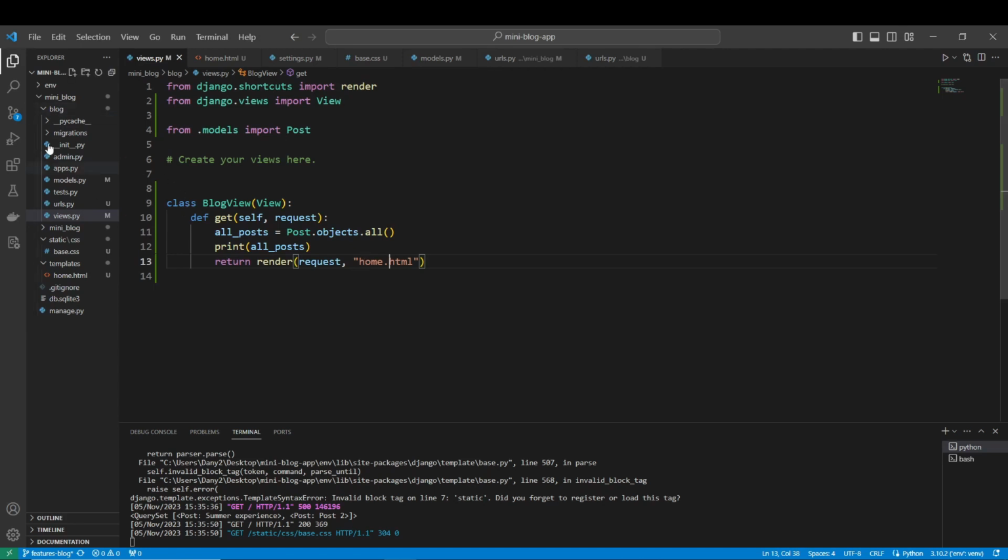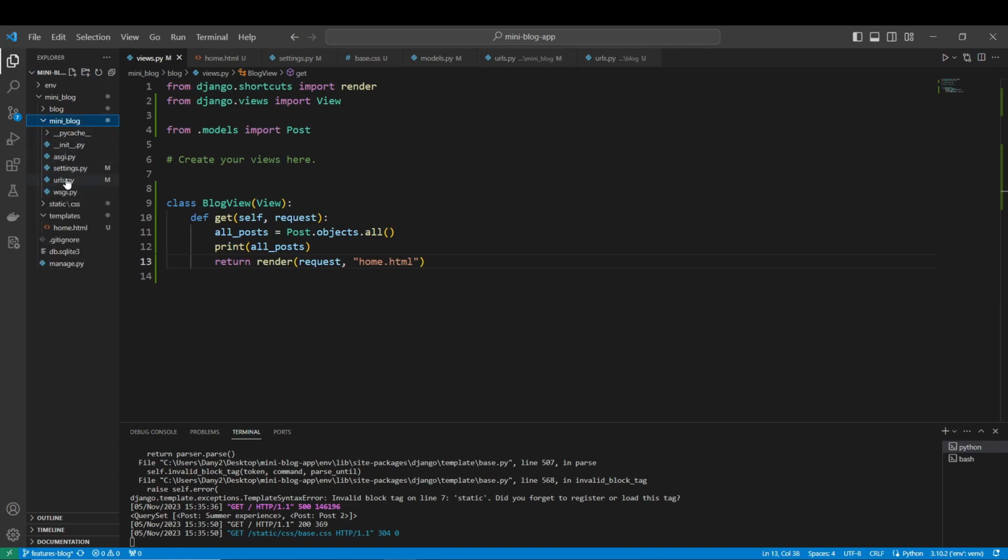Second, you have to create the templates folder, and when you create the templates folder, you also create the static. In templates we are going to put our HTML, and in static we are going to put our CSS and JavaScript. When you do this, you have to tell Django where these files are.